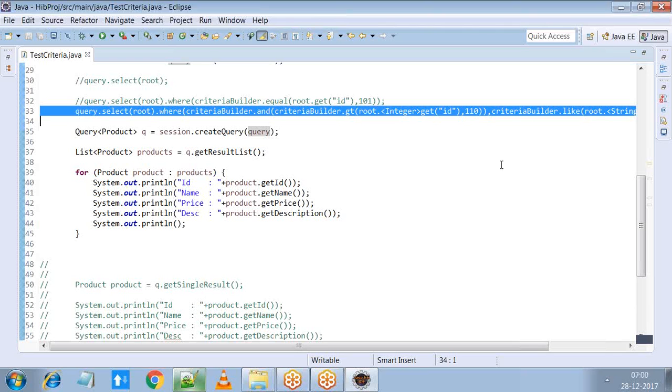Once we write the query, can we change the query dynamically at runtime? Is it allowed? What do you people think?